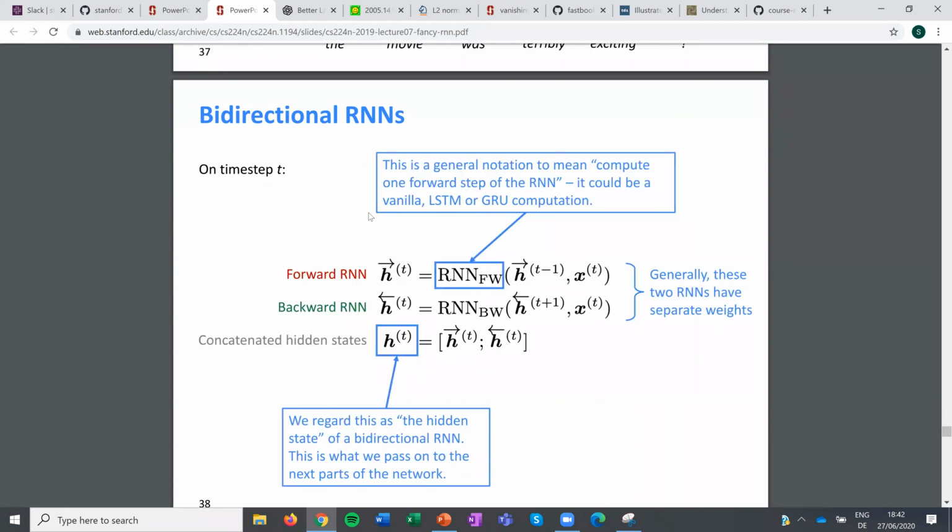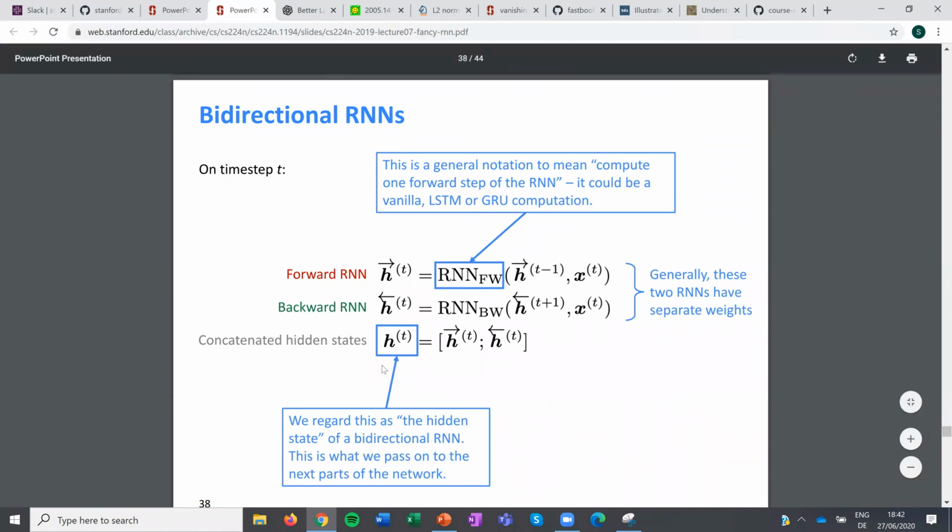This is just the math notation. Here you compute a forward RNN with the previous time steps going from left to right, and at the same time you compute a backward RNN going the other direction, from t+1 backwards.